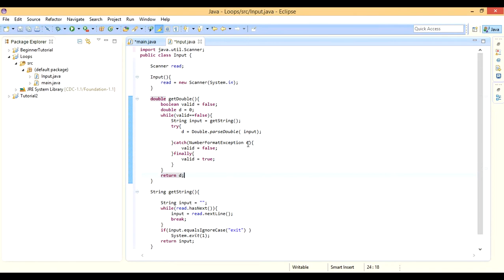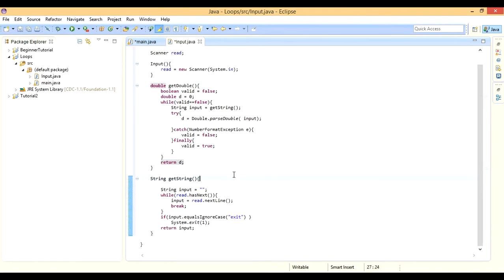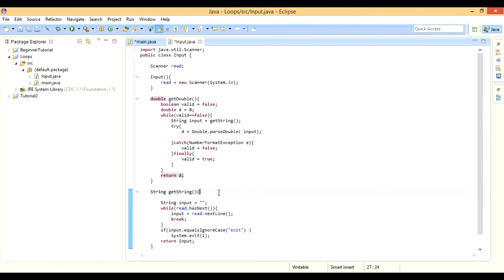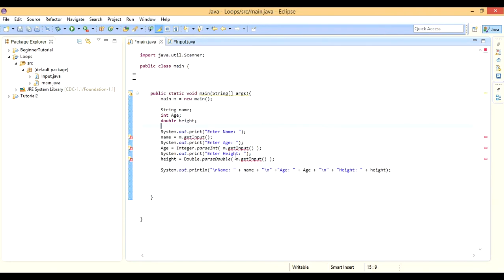So we should test that just to make sure. We're going to go back to our main class.